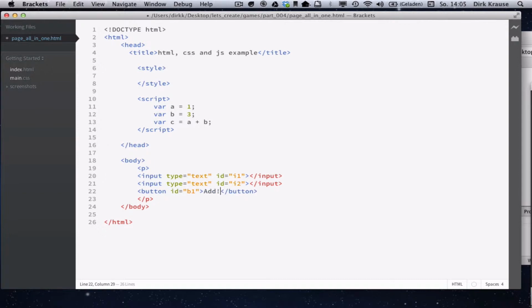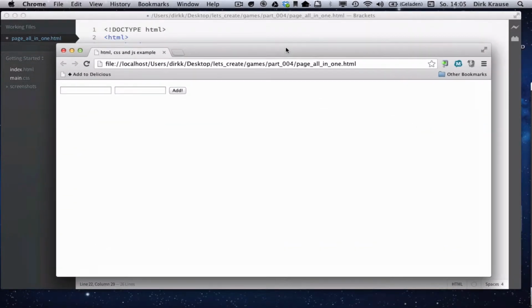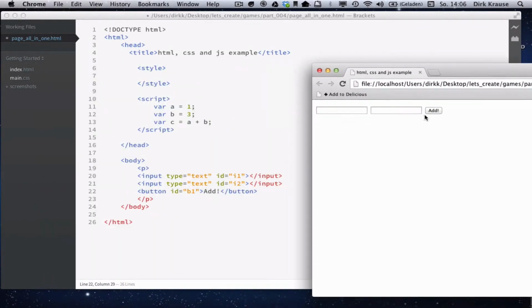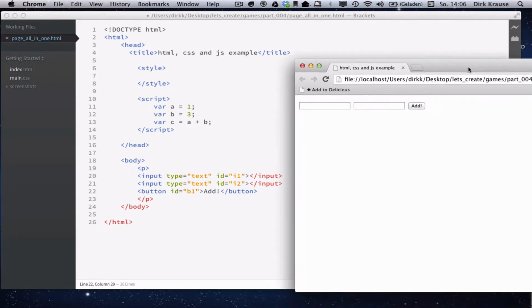And we can enter a text between the tags, so when we reload, we have a page with two fields and an add button. We can click on the add button, but of course nothing happens. The button doesn't know what to do, and we have no JavaScript that tells the button how to behave. But we can change that with a thing which is called an event handler. Once we click, we create an event, and we can add a function to the button to tell it what happens when we do this click event.